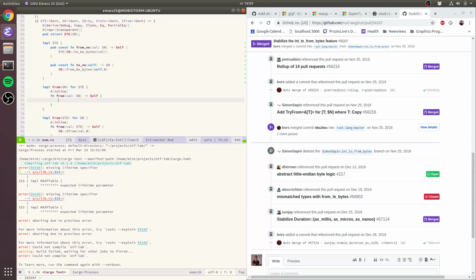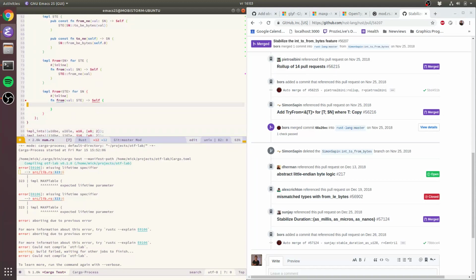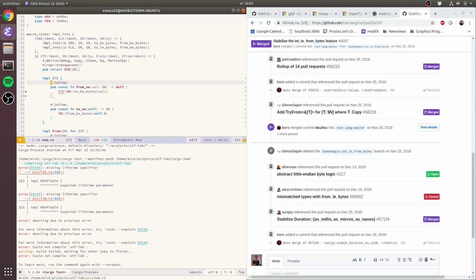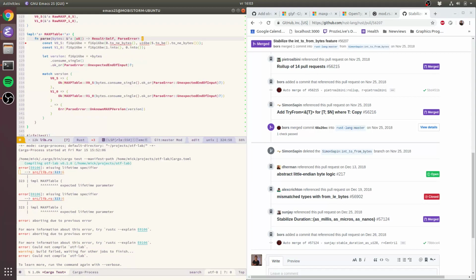From should just simply call TE from NE, and that should just call to native endian. There we go. Inline these. And then back.